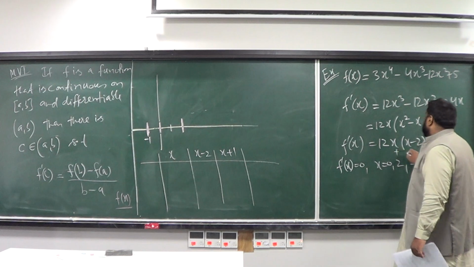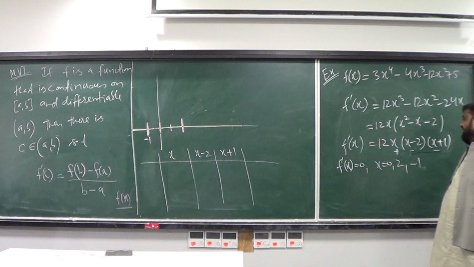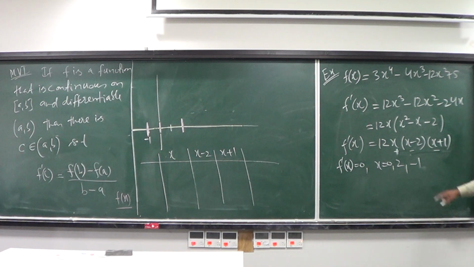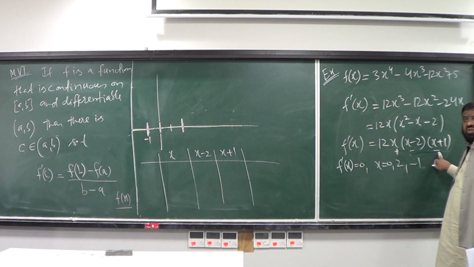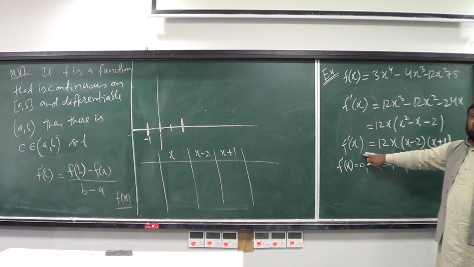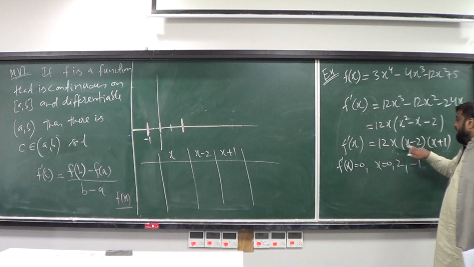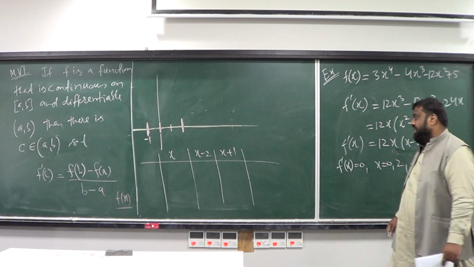Imagine these 2 are, so this is positive and these are negative actually. Then plus multiplied by minus multiplied by minus is going to be plus actually. So the outcome would be positive. The other possibility could be that, okay, this is negative, this is positive, this is negative, and so forth. Okay? So in other words, whether f prime of x is going to be positive or negative depends on these 3 factors. So therefore I'm making a table of these 3 factors actually.